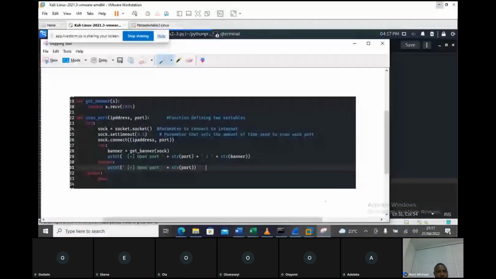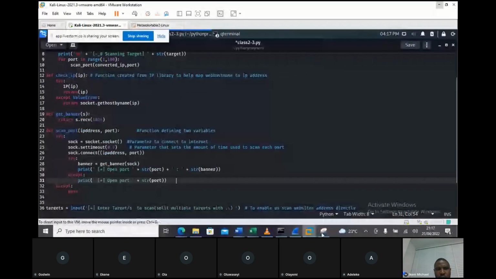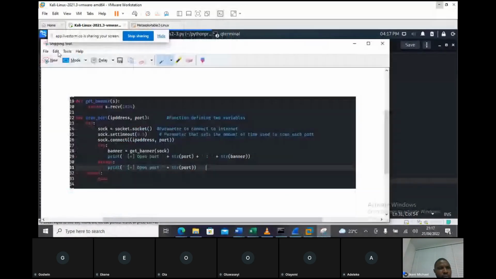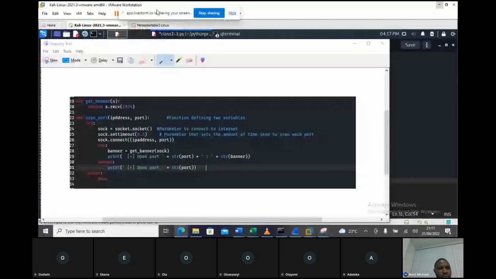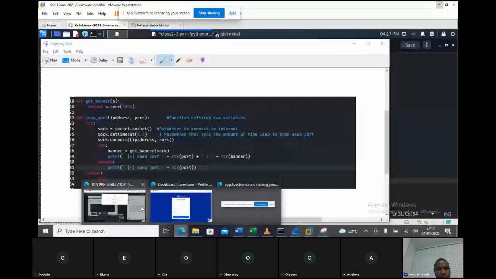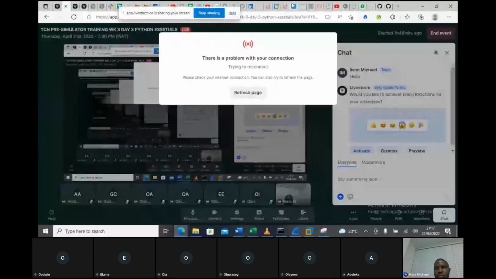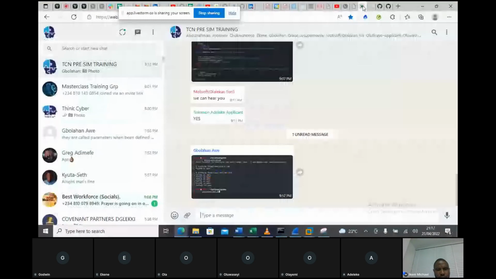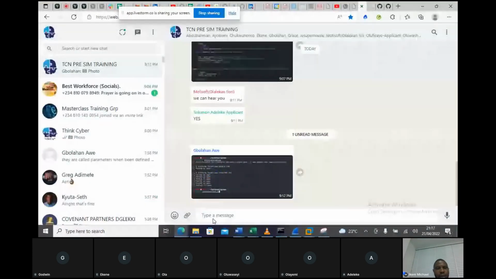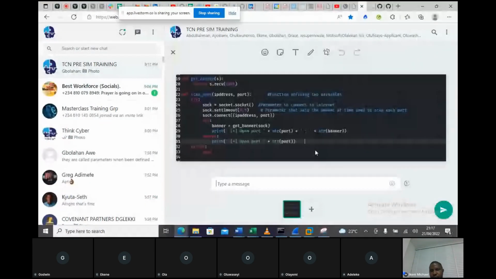So that's what you need to modify to add the banner grabber to it. So that's for the banner grabber.